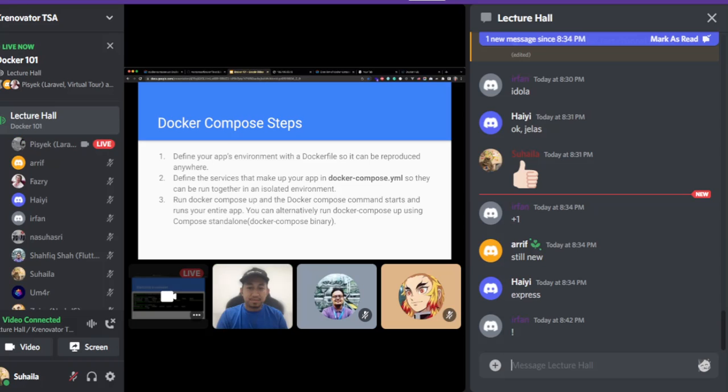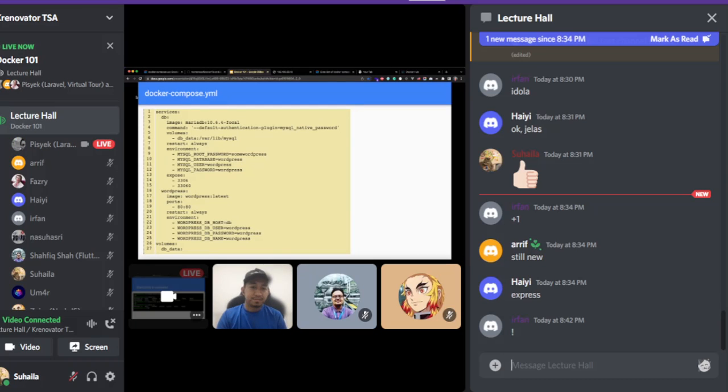So let's say here I have a sample compose YAML file. Basically I have a service, a DB service. I'm using an image from MariaDB as a database, and then I define the Docker volumes so that the data on this MariaDB container will not be lost. It will be stored in a Docker volume named db_data. And then we specify the password for root, database, and user password. So whenever you run docker compose up, this setting will be set on the fly. So you don't need to create a user manually or create a database manually.